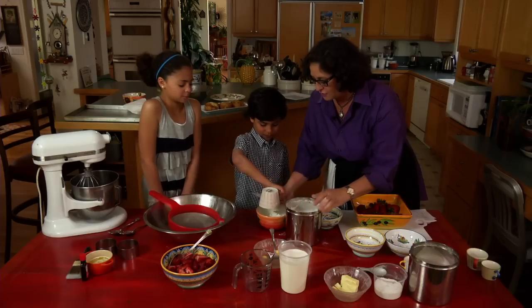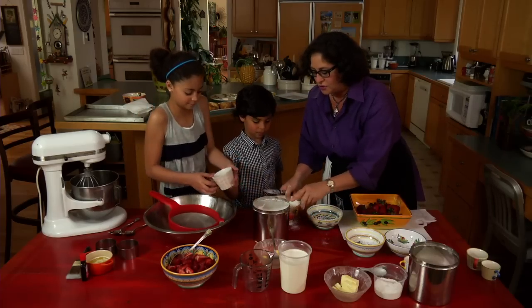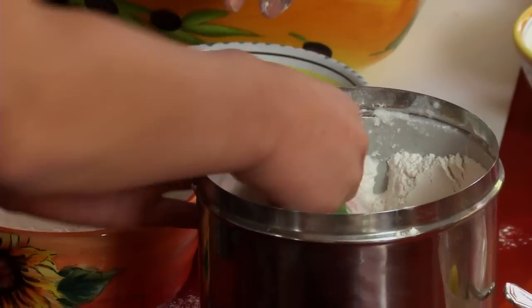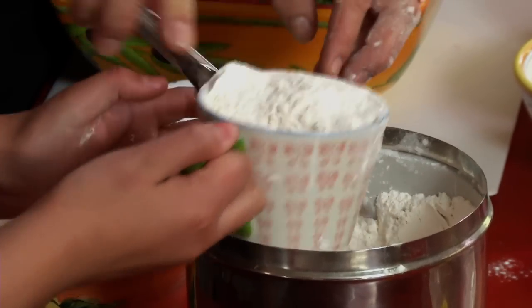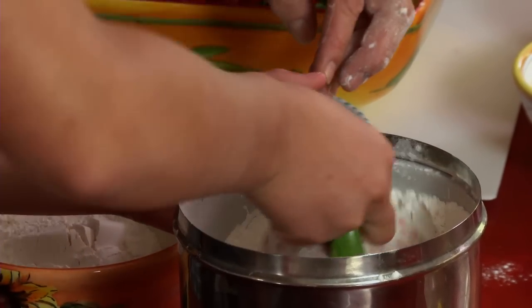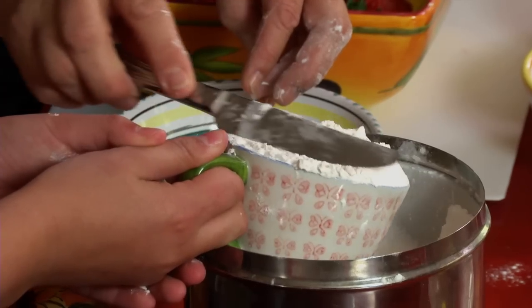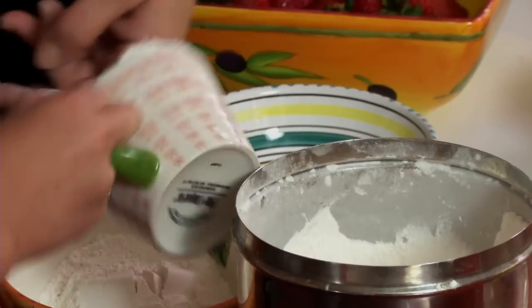All right, Bella, you measure me 1 cup. So we need 2 cups of flour. Get it all the way full, and then we're going to level it off. We don't want to pack it in, or that messes up our measurement. We just want to level it off. That's it, right like that, and level. And now put the flour in there.